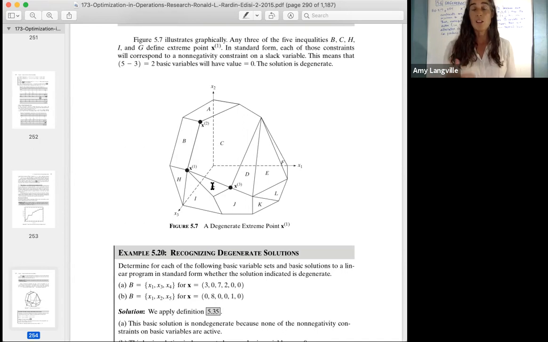So it might be that you solved A delta X equals 0, solving for the basic variables, and instead of all those being positive, you might have 1 or 2 that are 0. That's okay. It still maintains feasibility. But how it manifests, the fact that a basic variable ended up being 0, is that you have degeneracy. Another way of thinking about that is that there are several bases, several sets of basic variables, that actually refer to the same basic feasible solution. All right, so let's see what this means.